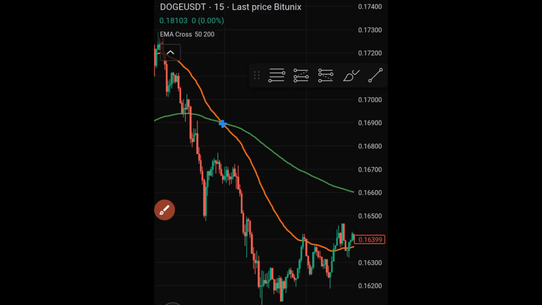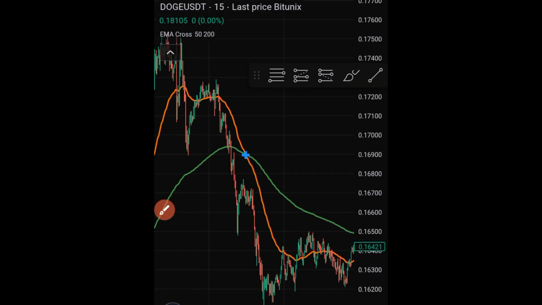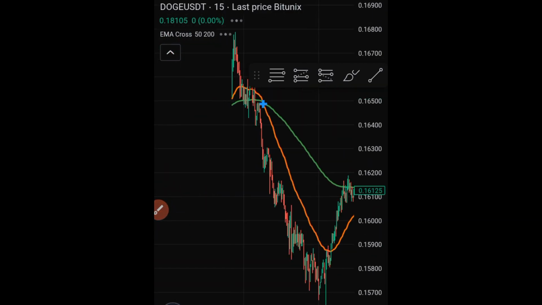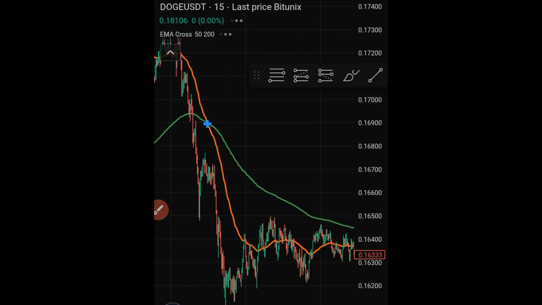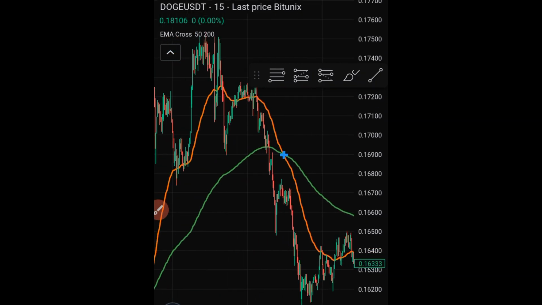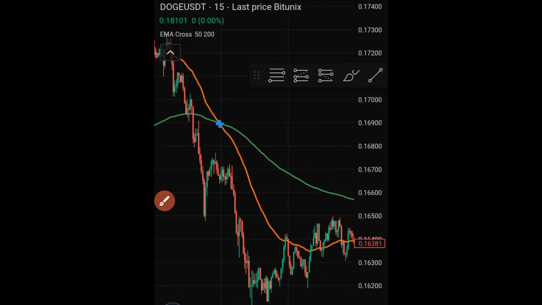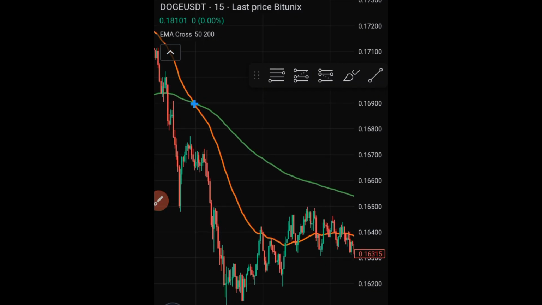Another thing you can look at is when the moving averages are moving sideways. But you must see that this is sloping downward this way. That way you'll be able to get good signals that will give you profit, right? So right here, if I was taking this trade, when I see this cross and we pull back here, I would have entered a trade around here. And once you enter a trade, you will see that the market eventually came back down, and somewhere around there you would have secured profit.